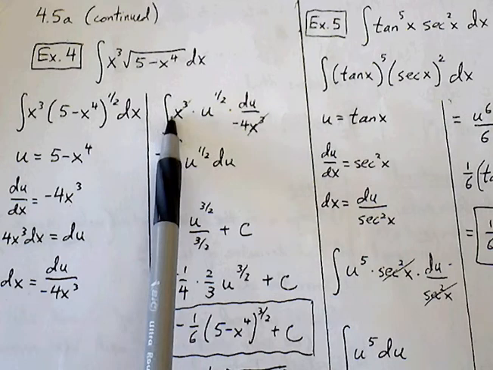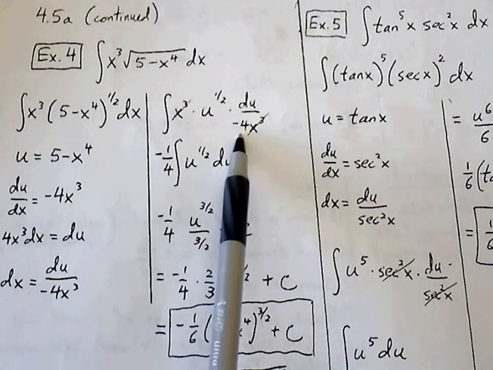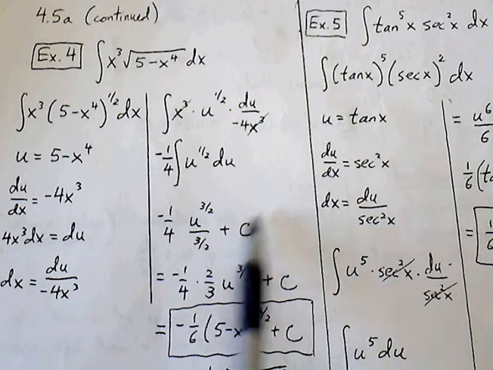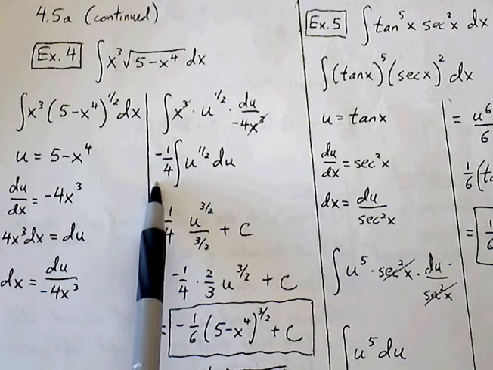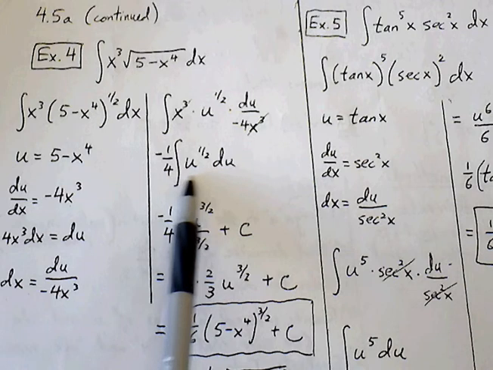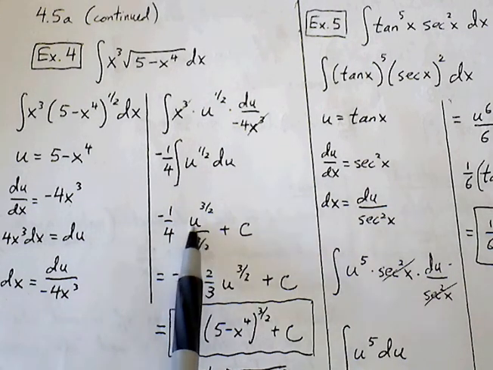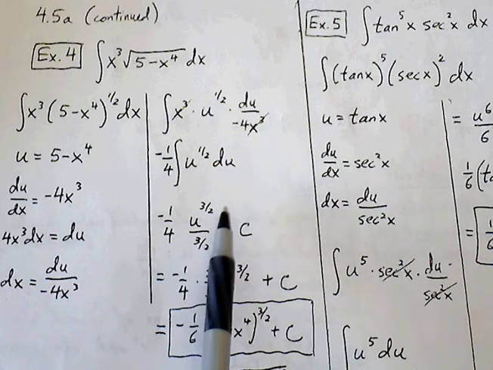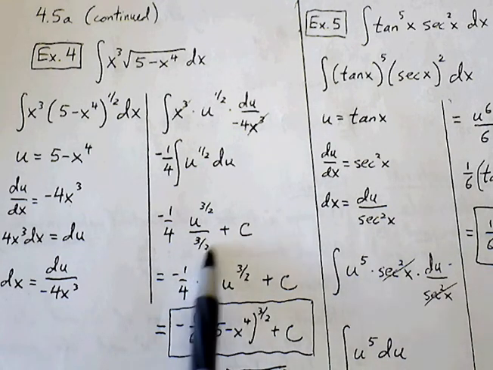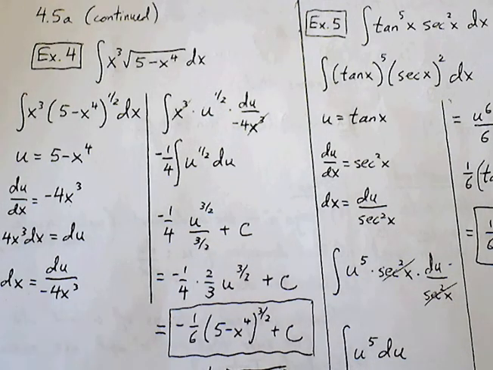The x cubed cancel out, but the negative 4 stays, so we have to make sure we keep track of that. I'm going to pull that out in front of the indefinite integral. So we're simply having to find the indefinite integral, the antiderivative for u to the 1/2. So we go through power rule, u to the 3/2 over 3/2. We add 1, right? We can resolve the complex fraction by bringing the 3/2 up as 2/3. So negative 2/12 reduces to be negative 1/6.